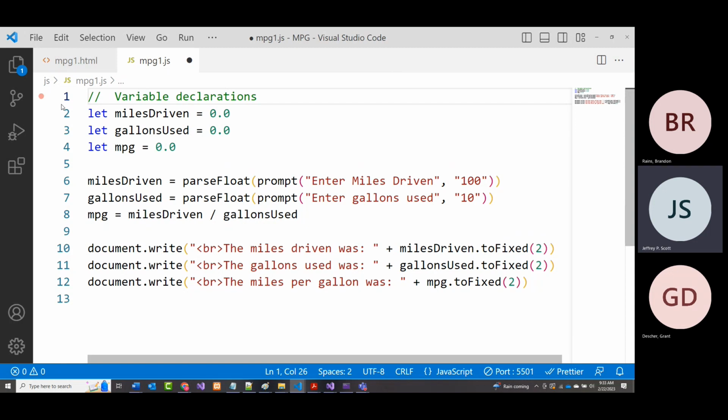When you declare variables in JavaScript, there's 3 ways you can do it. You can put the word var there, which is really never used anymore. You can put in the word let, and you can put in the word const. We're not going to talk about any of them right now, but I just wanted you to see these.